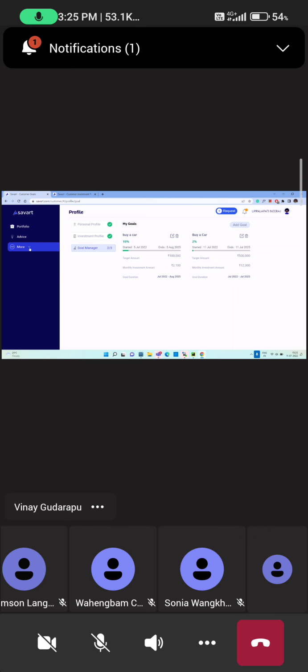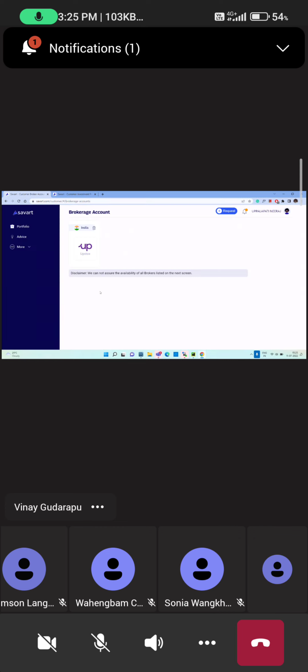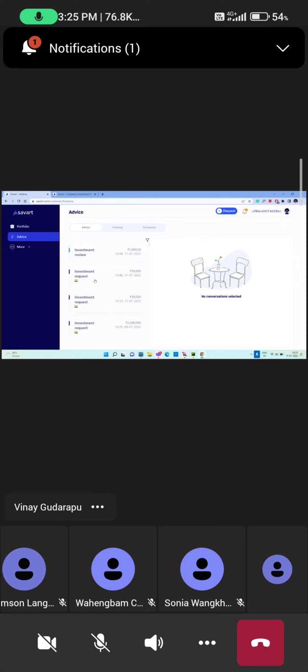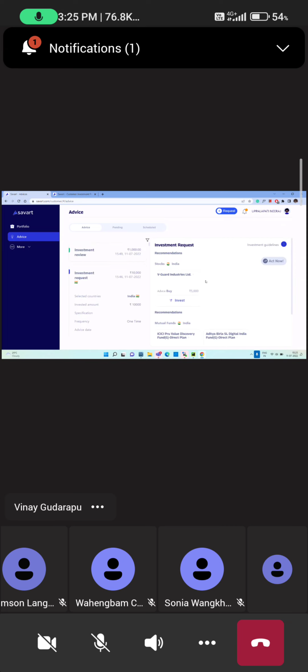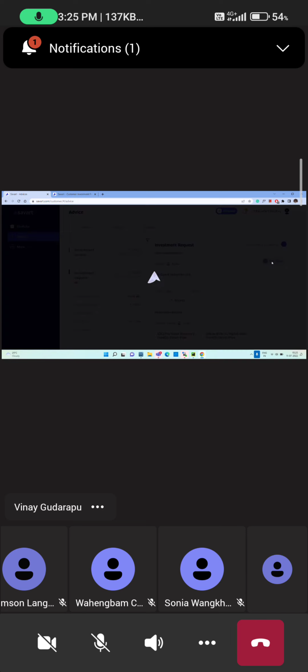And we also have multiple options like linking your broking account. By linking your broking account from here, the customer can directly invest from the Savart application. As you see, here we have an option to directly invest through the Savart application.